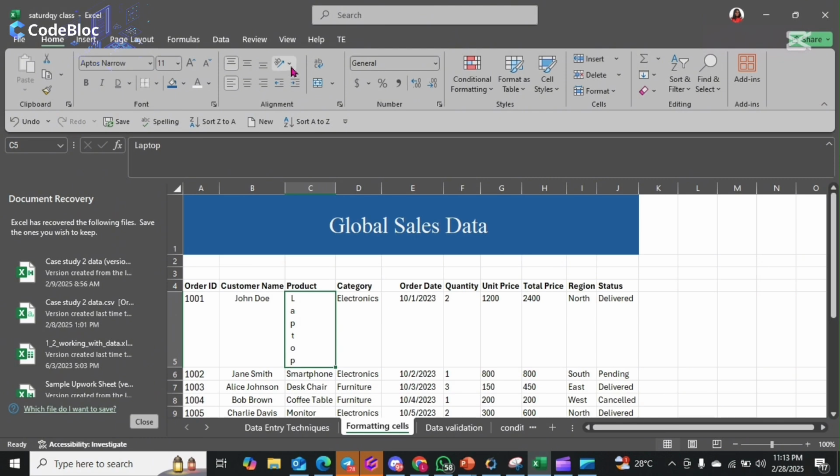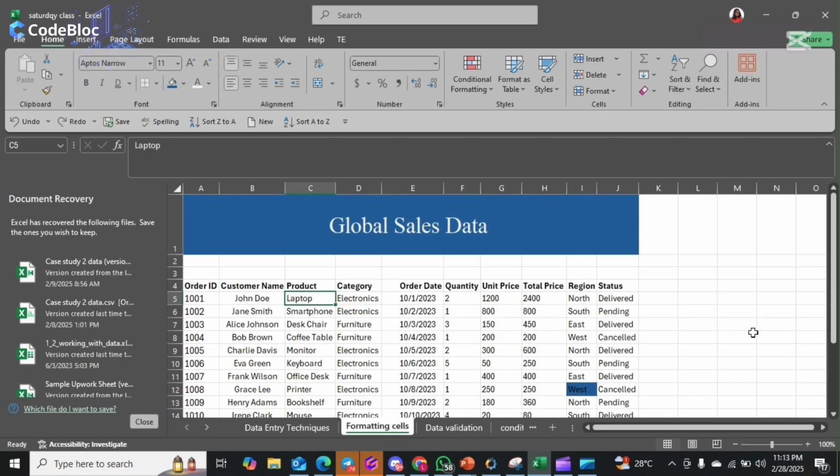So let me select horizontal back. Let's press Ctrl Z. If you want to go back one step to what you did, all you need to do is press Ctrl Z. Can you see now that we have laptop back? For you to change the orientation of laptop either from left to right or to vertical, all you need to do is come to this drop down here, the AB, to change it.